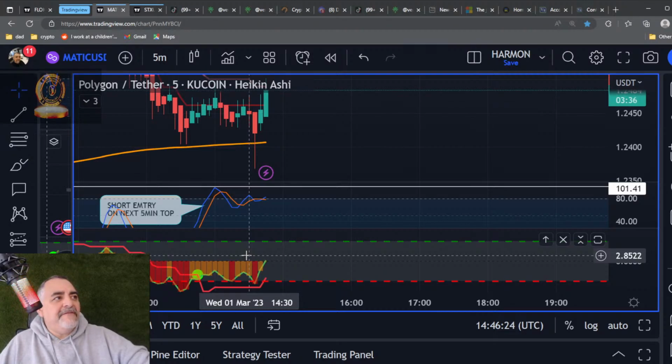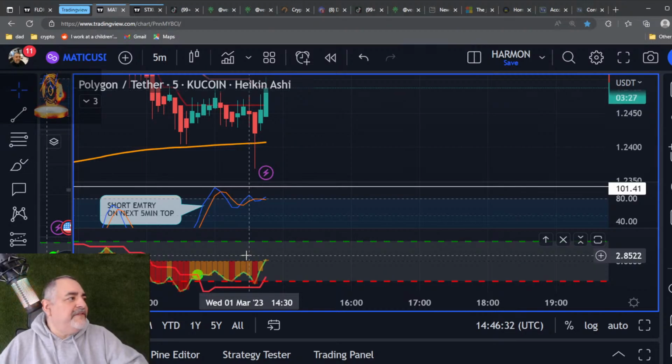Somebody watch the 15-minute RSI. Somebody watch 15-minute. Bending? Hold on. It has to go down sharp. It has to go down sharp.